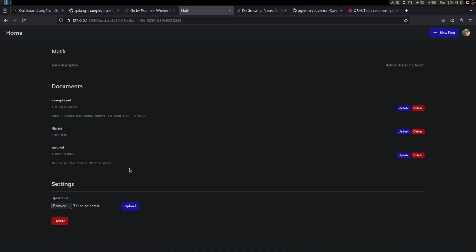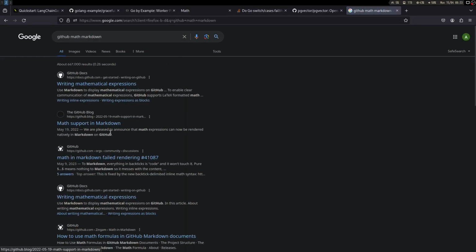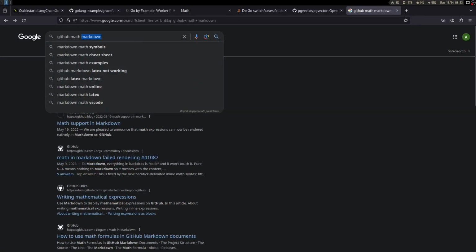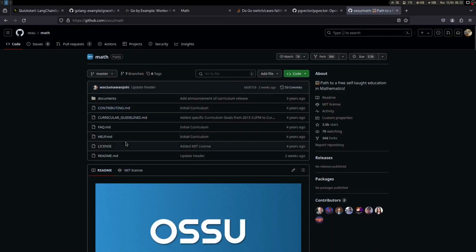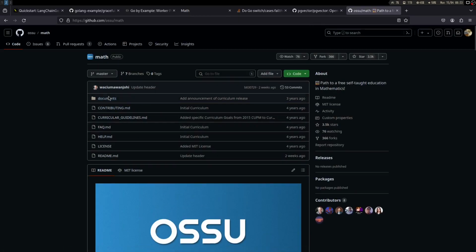These files are pretty trash. I just need something better, but let's try GitHub math markdown. Let's see if there is anything math related, like a math course. I just need some documents.